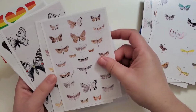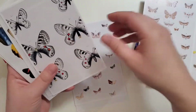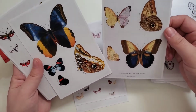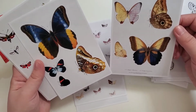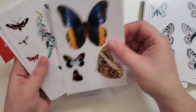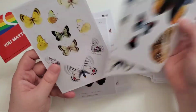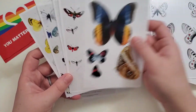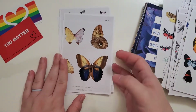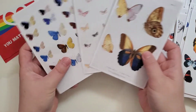In order to not necessarily remove duplicates from my own stash, but I don't know too much about this person, and I want to send her some that are really nice but that I wouldn't feel like was a unique one that I had. Okay, so I'm going to send these ones because I feel like in my collection there are a lot that are quite similar to these designs.